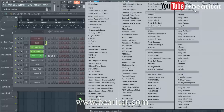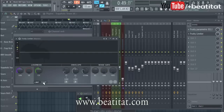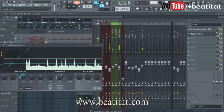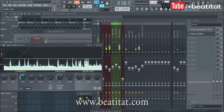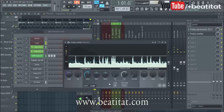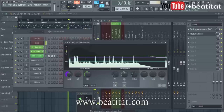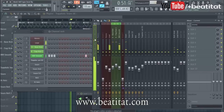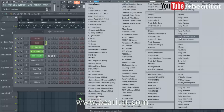So now we got a decent amount of mixing. I mean, a little bit of precision EQing on the mastering. Now I'm gonna pull up the Fruity Limiter, pull down our threshold. Go to the limiter, pull down that gain. The reason why I'm doing this, now we're down to 3. Or, now we're a little bit less. I'm going to continue with the limiter.